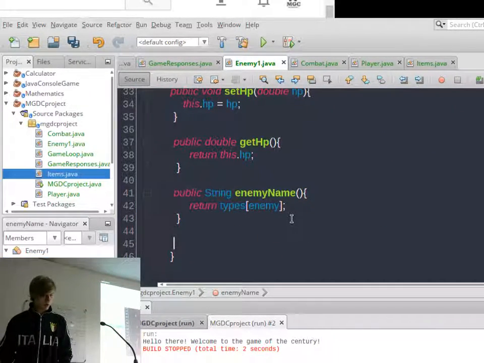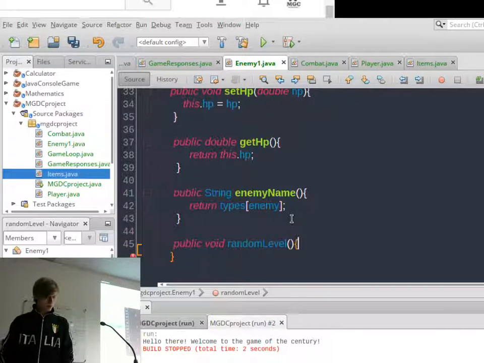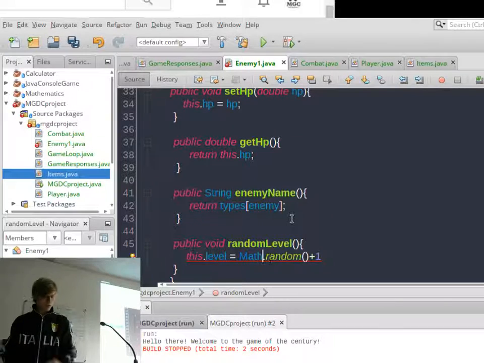Let's actually make a public, no, we don't need a random level. And just say this dot level equals math dot random. Yeah, I think it's plus 1 because you want to start at level 1.